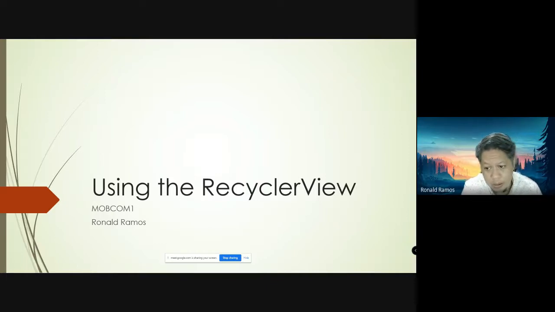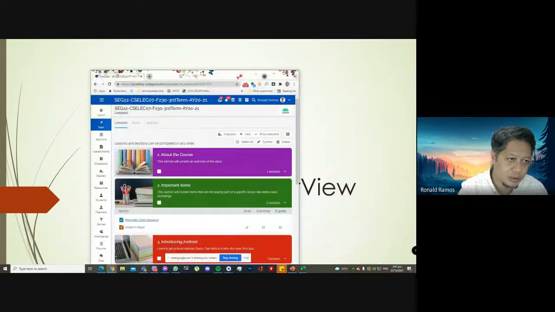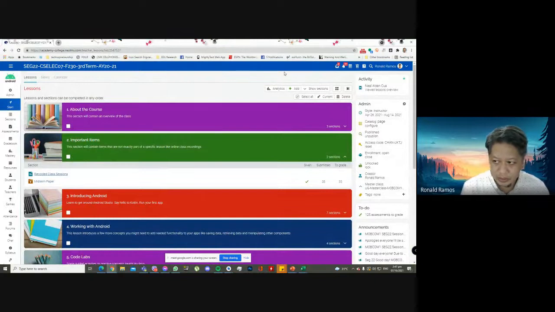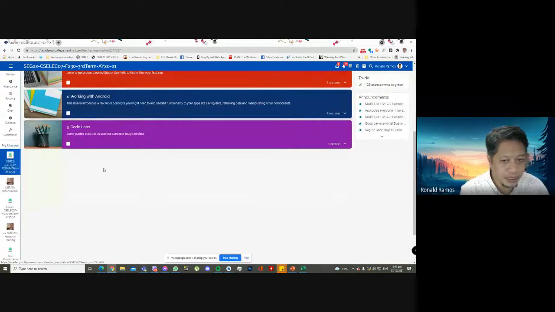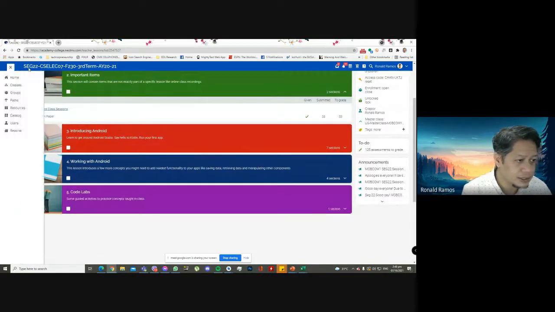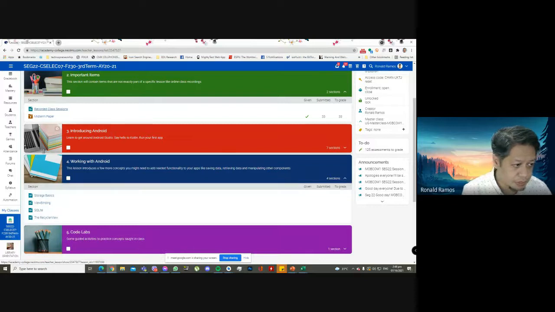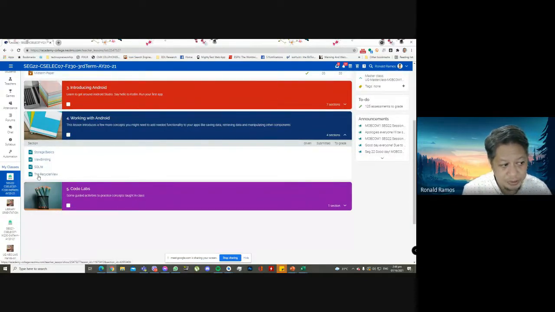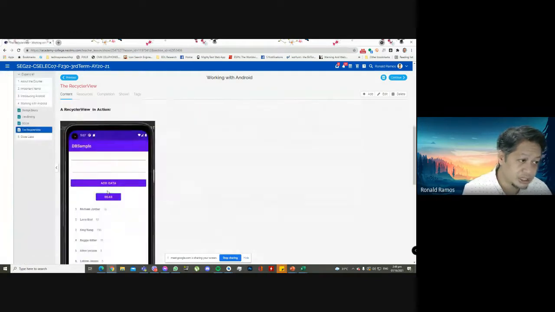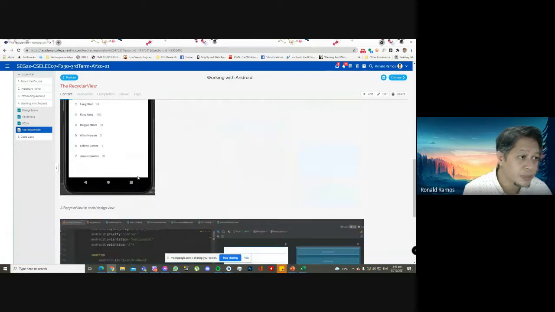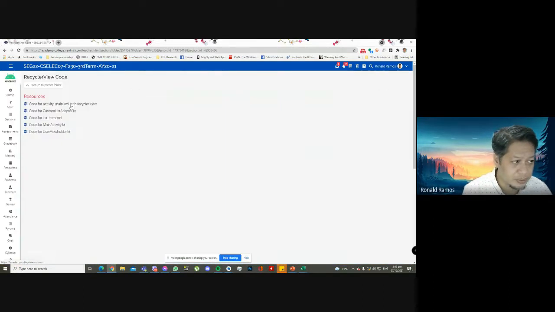For those who want to code along, we'll be using the same project we were using last week. Although I'll be coding, I'd advise people who want to code along to code the same things I'll be putting in. If you're trying this later at your own pace, go to NIO, in the working with Android section. There's a RecyclerView there, with a short explanation as well as an example, and then a folder for the code.